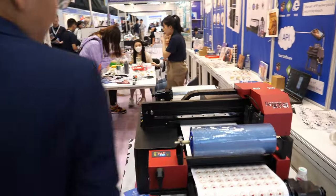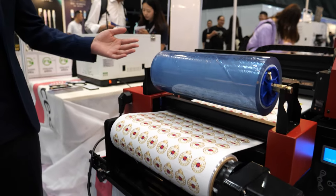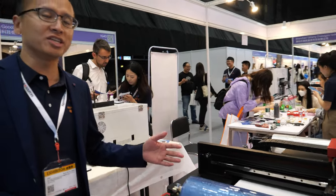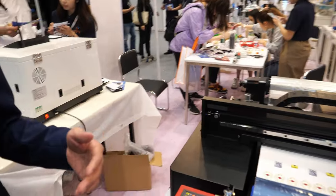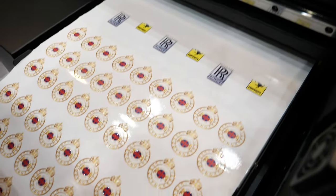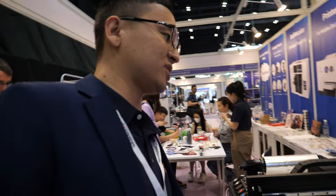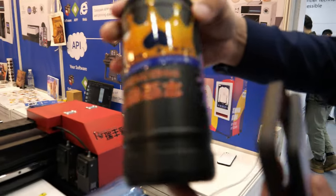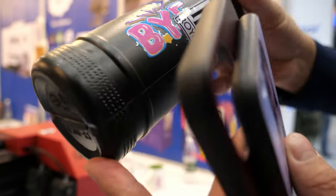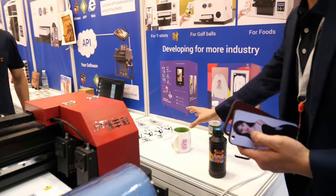You make this machine? Yes, this is our rotary UV DTF printer. This printer is to print UV DTF stickers. The stickers are used for covering curved surface products and also flat surface products such as these samples. This is UV stickers. And also the marks.